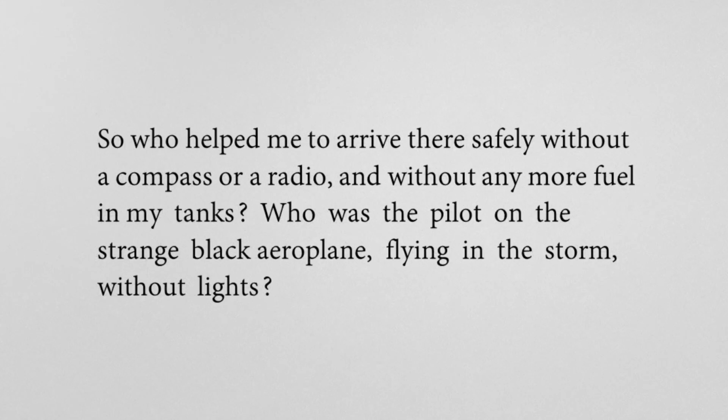"So who helped me to arrive there safely without a compass or a radio and without any more fuel in my tanks? Who was the pilot on the strange black aeroplane flying in the storm without lights?" So this narrator was totally confused. He's asking himself all these questions: where is that second aeroplane? Where is the pilot? Who is that person who helped me to arrive here, especially when the tank is about to be empty, the fuel is about to be over, and there are no lights also? Who is that person who helped me to land safely?